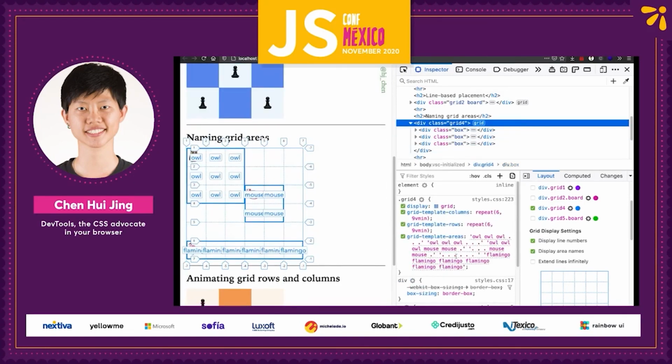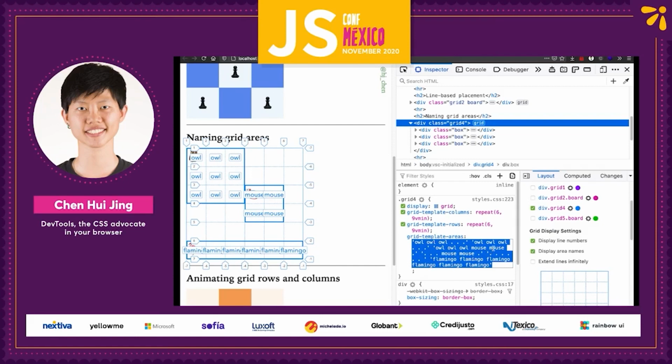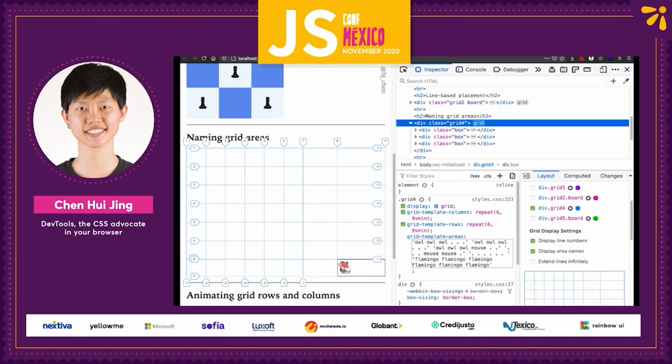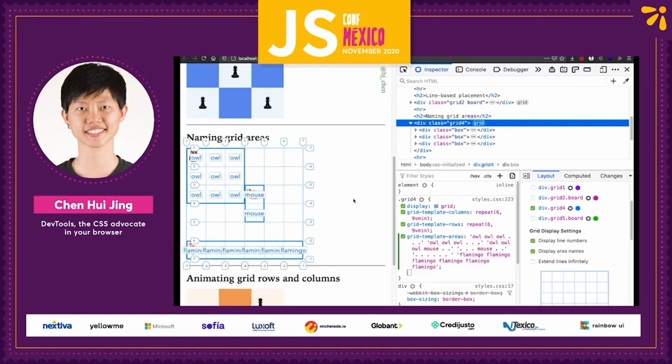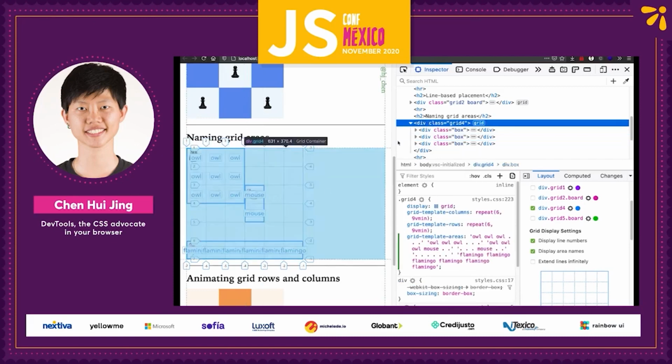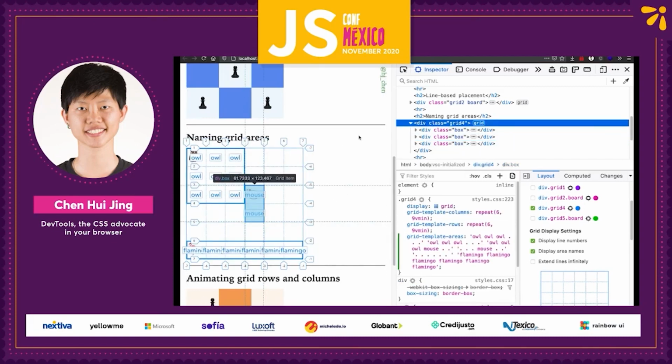But if I want to change the size of the cell, the area, I can do it directly from the grid template areas code, like so. Hope I don't type anything wrong, otherwise my code is going moot. Let's try this. There you go. So instead of 4 cells, mouse now only takes up 2 cells. Didn't have to change anything down here, only had to change it on the grid container level.